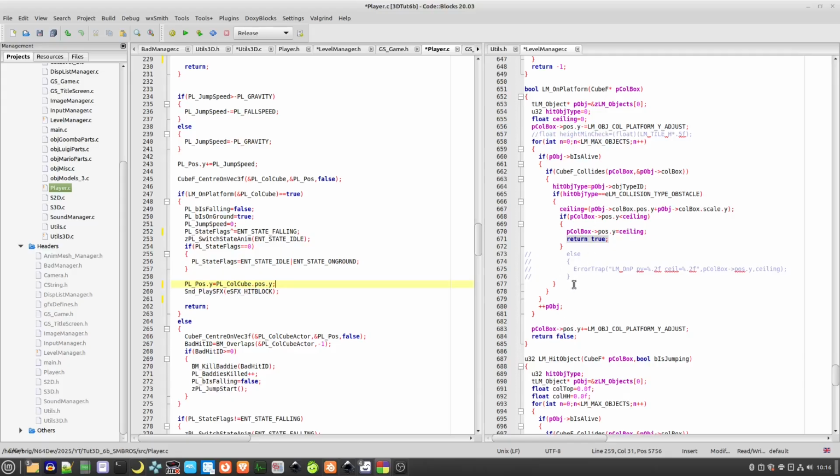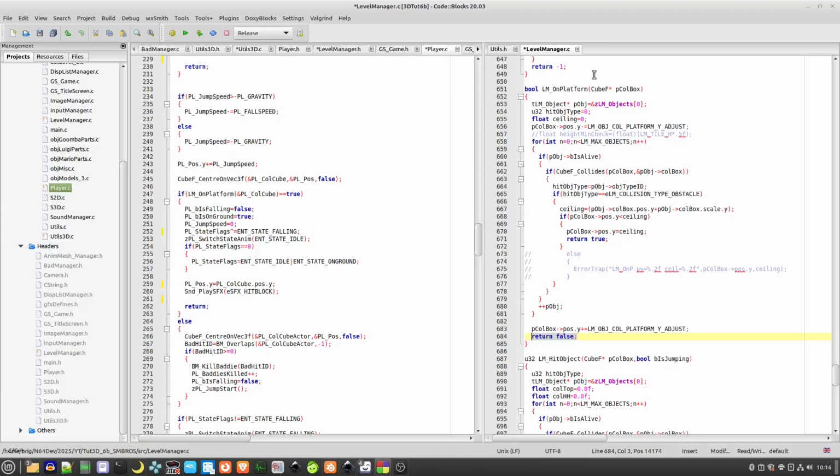So if we've checked if they've collided with a platform and they have not, then we have to change the collision box Y position by the adjustment value, just to remove the change that we did first off, and then return false.